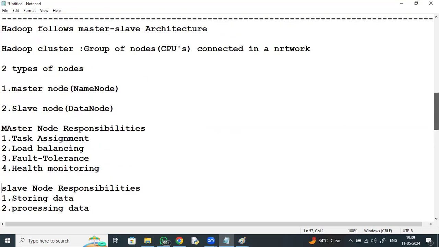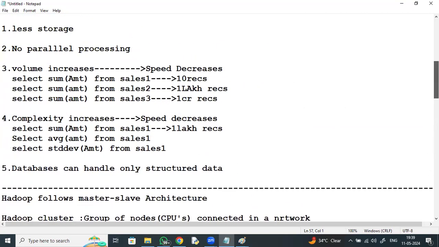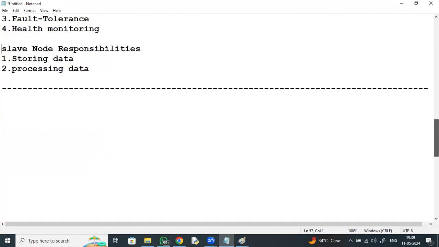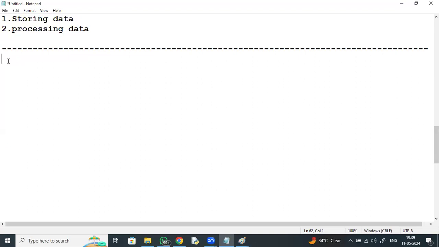Next, advantages. You have discussed the drawbacks of databases; now the Hadoop advantages.